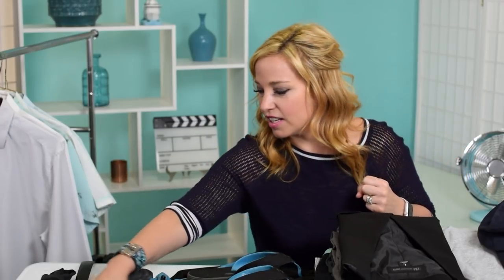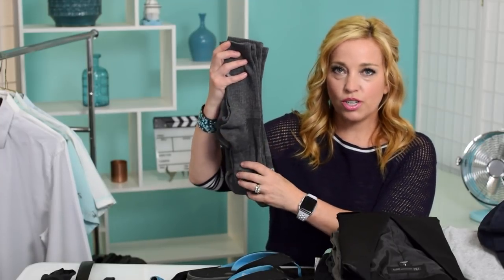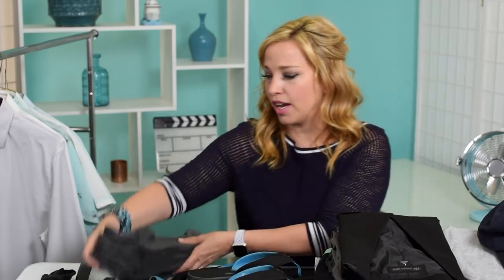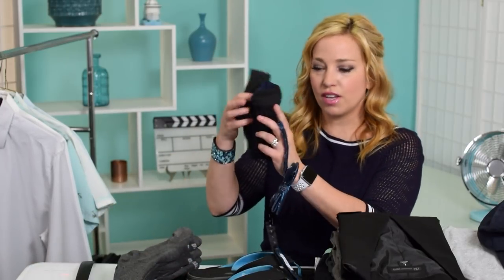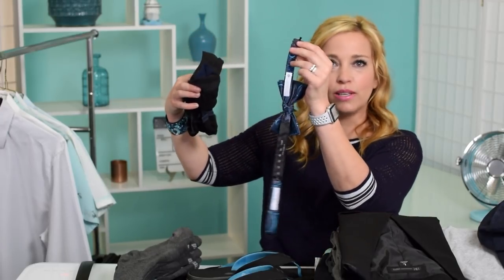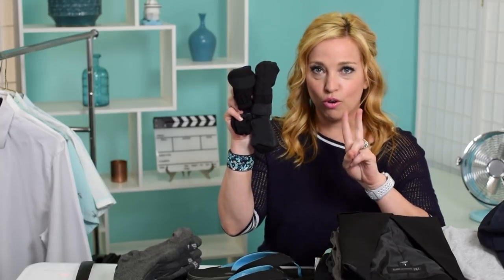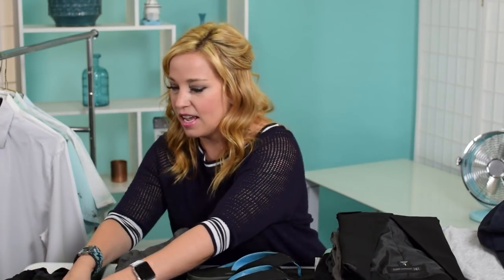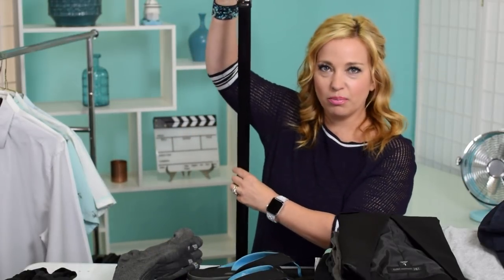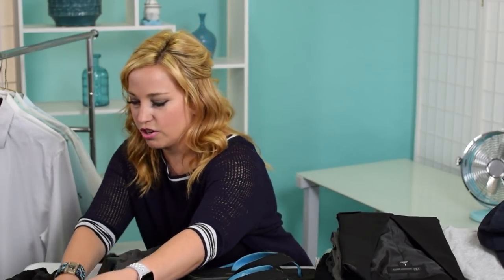He also takes a little stack of athletic socks to wear during the day if he needs to wear socks and tennies and he's not in his flip-flops, or he can also wear these at night on more casual nights. He then packs two pair of socks. Uh-oh, Mr. Bowtie, you hitched a ride. We'll talk about you later, young man. Anyway, these are his two pair of dress socks for the two formal nights on board and a belt that he can wear on formal night. This is a really cool little belt. This is a Fossil belt. We probably got it somewhere like Ross or TJ Maxx. So that is a little intro to some of those basics.